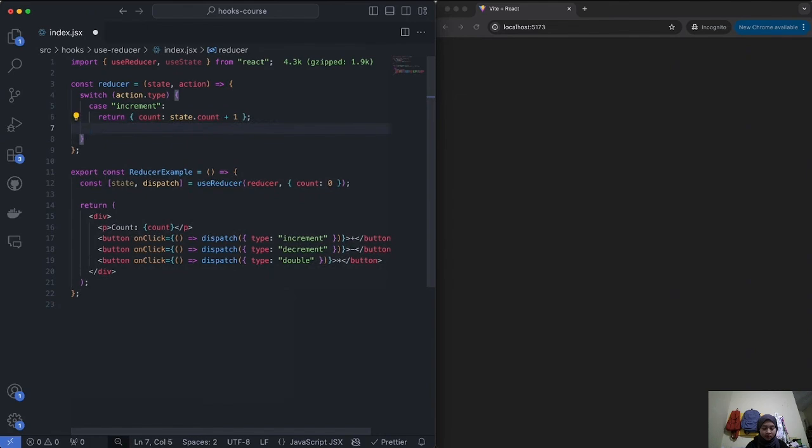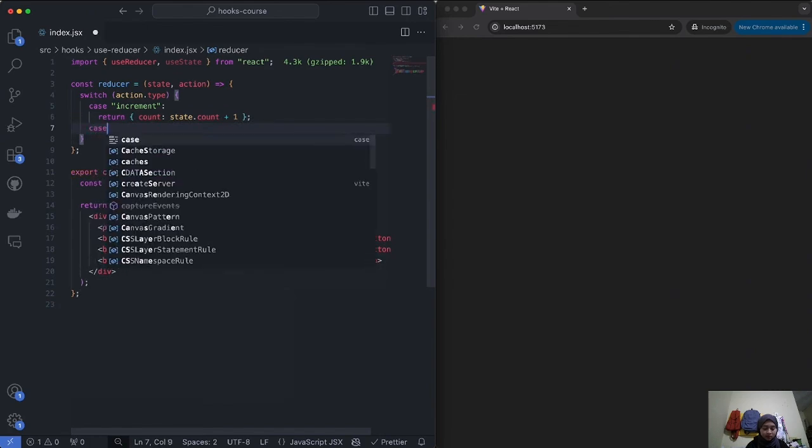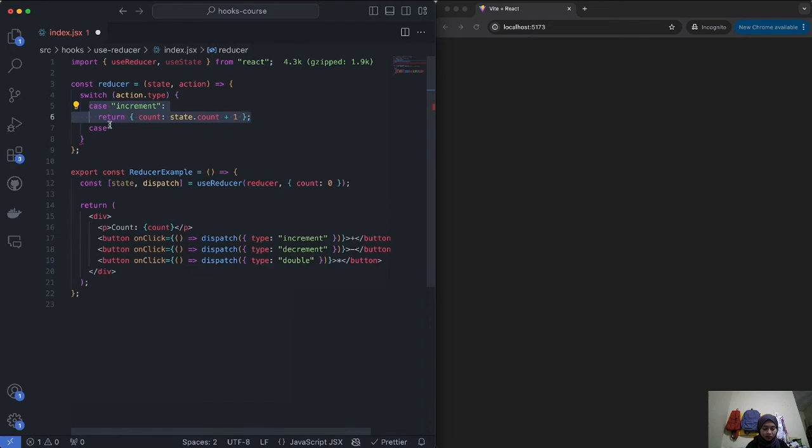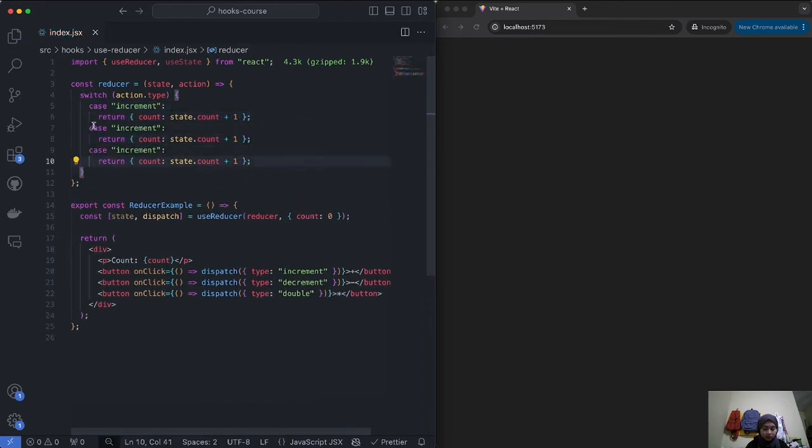So we'll do the same thing for the next two cases. I'll actually just copy this and paste it twice. And this should go back, yeah. And then we'll make this decrement and make this double. So on the decrement, we'll just change this to -1. And on the double, we'll just multiply this times 2. Perfect. You should see now that this should technically work. And we'll put the state, replace this count over here.